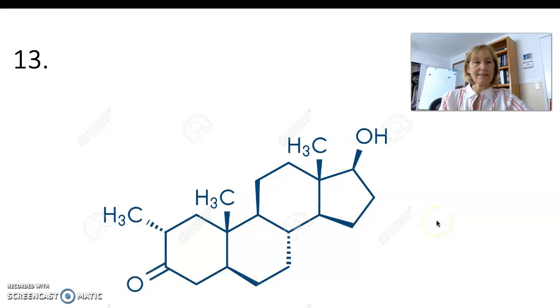This is a steroid. I didn't talk about those before. So I recognize them by these rings. Again, we don't have that ratio of oxygen to carbon because there's carbon here on every one of these corners. And just whenever you see these double rings, you're talking about a steroid, which is a fat.